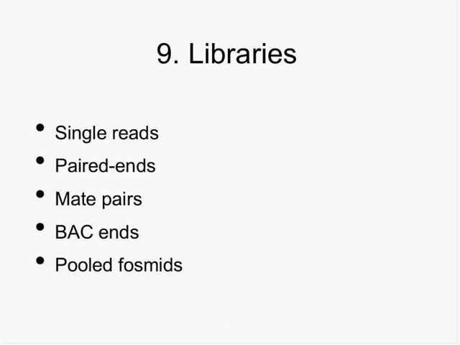So libraries, depending on your technology, you have different kinds of libraries. You might use single reads or paired-end reads or mate pairs, or some other kind of thing, with pooled plasmids might be the approach you'd use. So when we were running the Assemblathon, one of the interesting discussions that we had was what next should we do? And one of the things that the assemblers really were interested in, which probably not many other people would be, just because of the cost involved, is they wanted to see a competition among different library practices. Boy, would that be expensive.